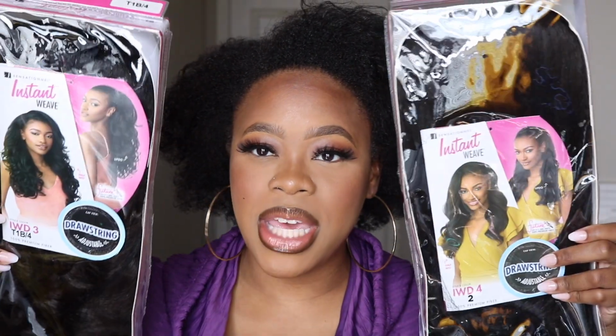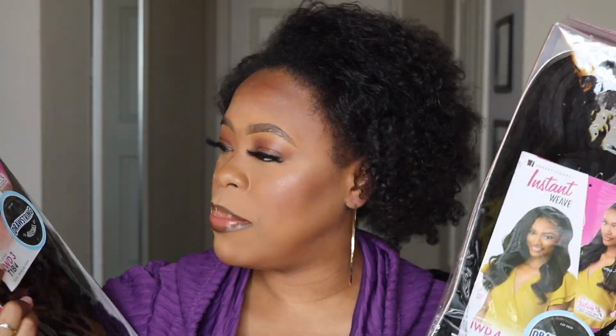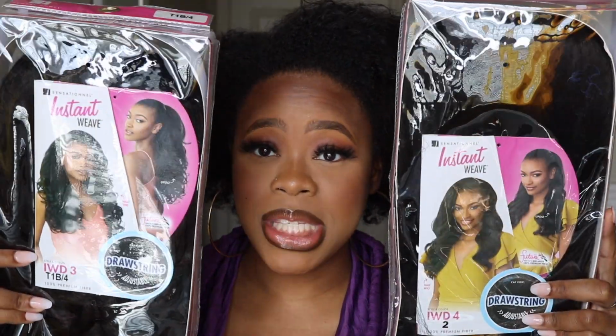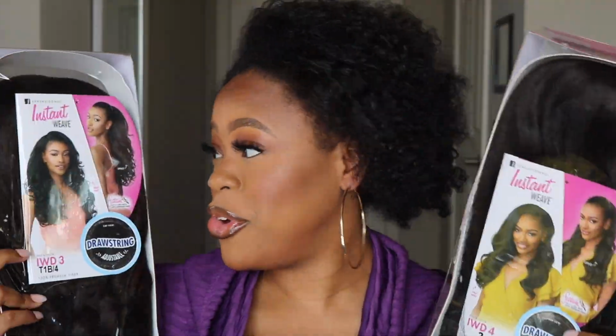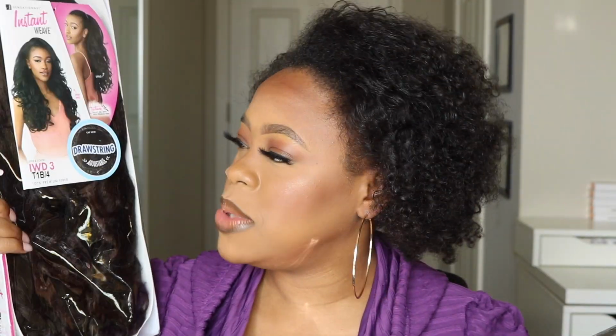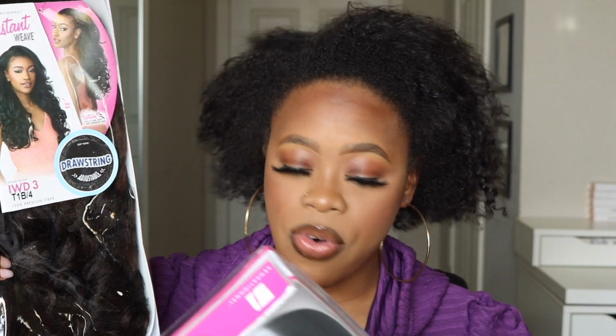I know I'm coming in on camera with my natural hair all out, but in today's video I am going to be trying the two new Sensationnel instant weave half wig and ponytail. You can either wear them in a half wig or wear them in a ponytail. They look absolutely beautiful on the models here, and I have the styles IWD3 in T1B4, and then I have IDW4 in 2. So I'm gonna do both of them with the half wig and the ponytail look.